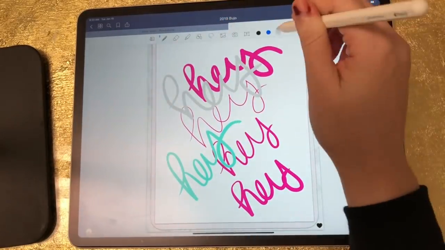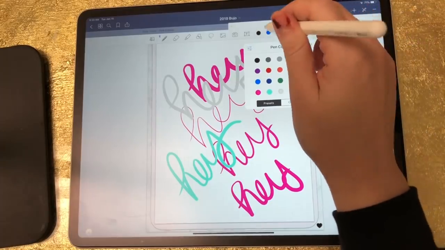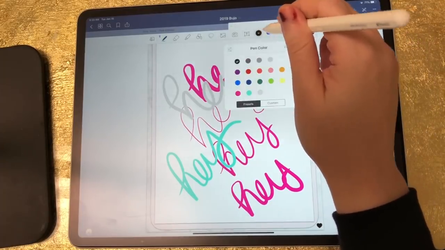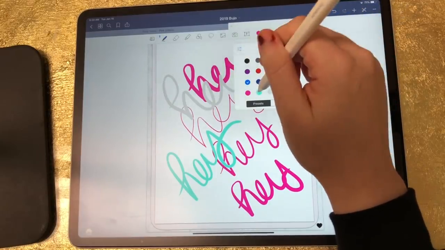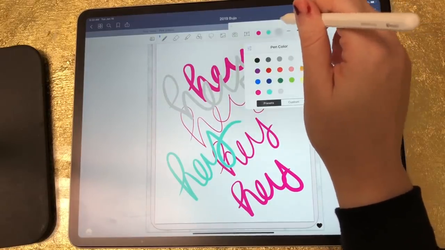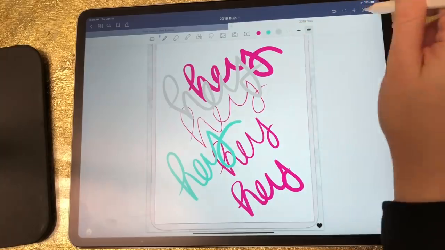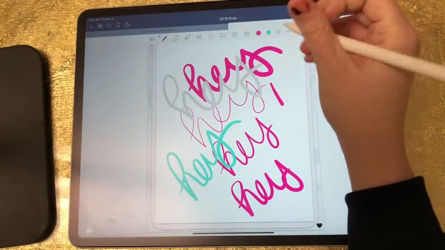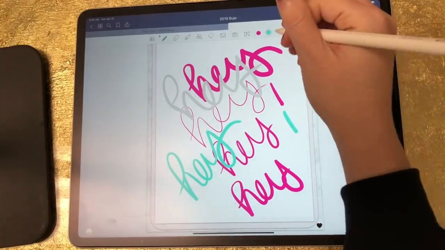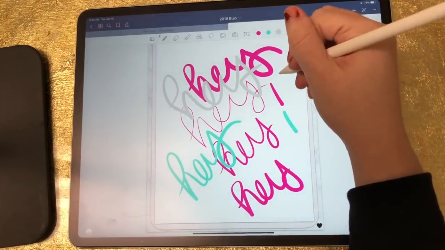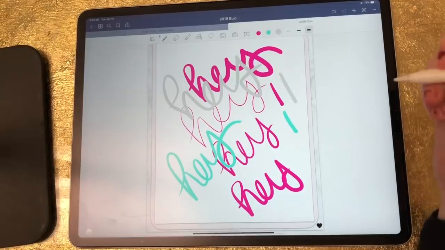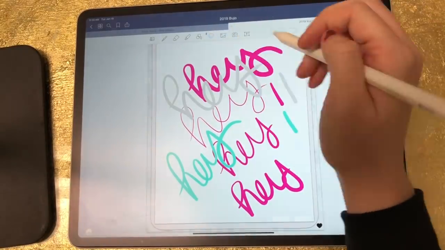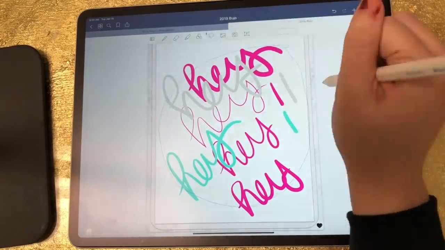And the cool thing is, it's not just in my presets here for pen color, it's in my presets for each of these color wheels. So if I wanted to use pink, mint, and then gray, I've got my 3 colors set here. And now when I select that color, I've got pink. I'm just going to do a line. Select that color, switch to mint, select that color, and switch to gray. So that is a really, really cool and awesome feature. So let me clear this page.